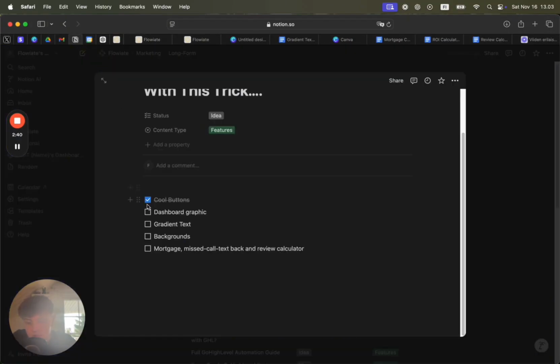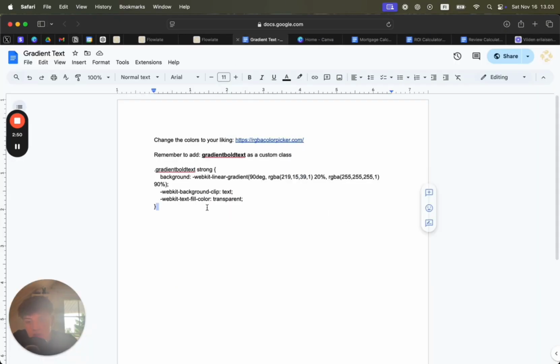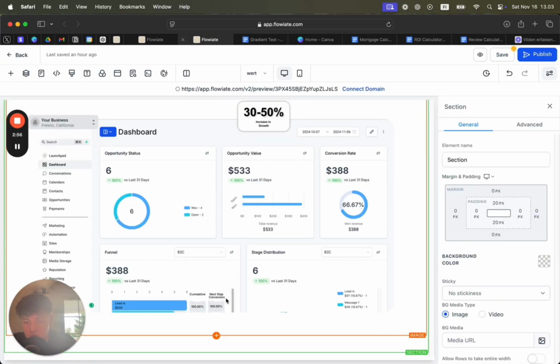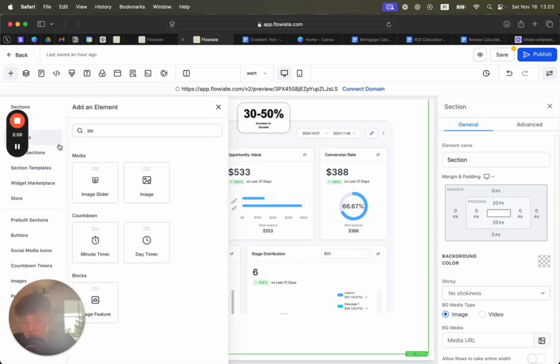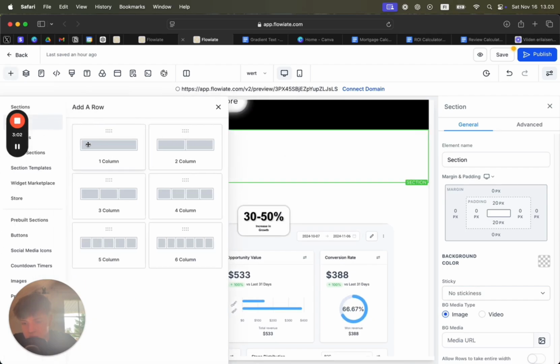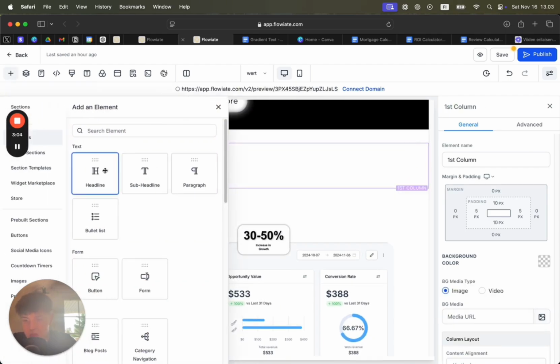But let's click this off and show you the gradient text. Just copy this custom CSS code and let's do another section, full width, 1 column, headline.